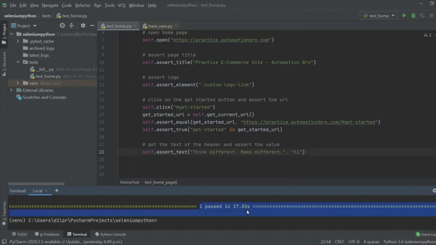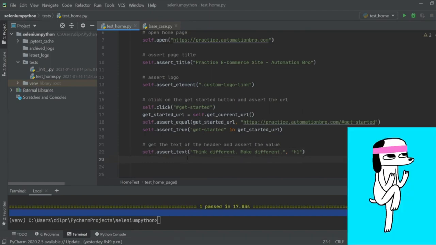All right, there you go. Our assertion passed. So that's pretty awesome. What it actually did is it went to this H1 tag, got the text from that H1 tag, and then verified whether the text is basically this. So that's pretty good. Okay, so now we looked into a couple of the APIs of SeleniumBase. We looked into the click method. We looked into assert equal, assert true, and assert text. So now it's time for an exercise.